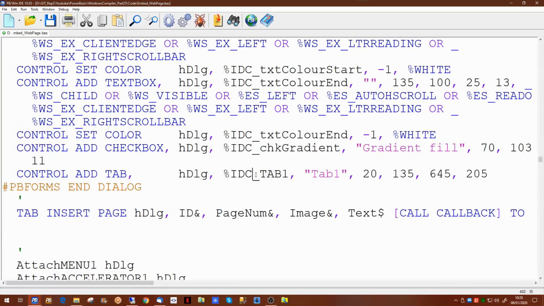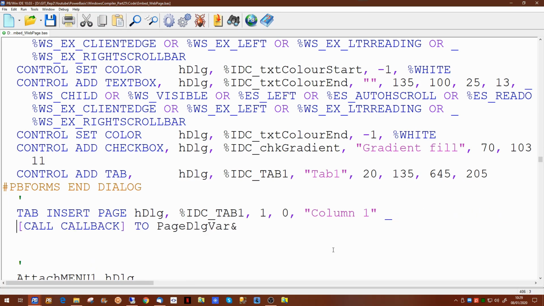Now we know the handle to the tab. We'll make the page number 1. We have no image yet to put onto the tab, so we'll just leave the image as 0. We want to put some text in there, so we'll call that column 1, and we can optionally set a callback function to handle the events on the tab.